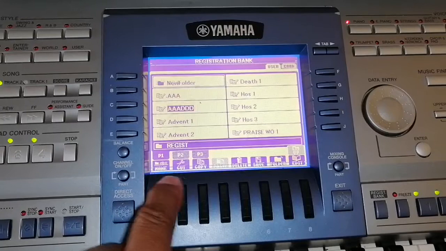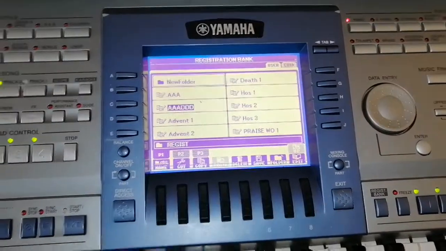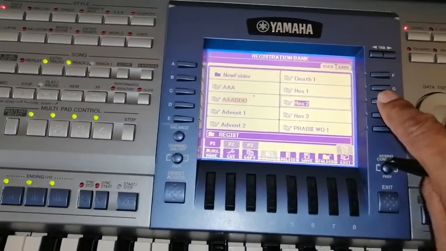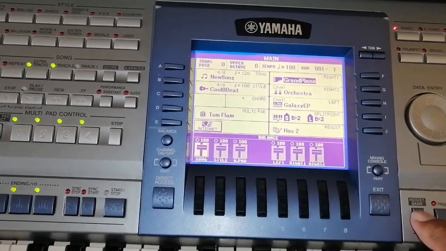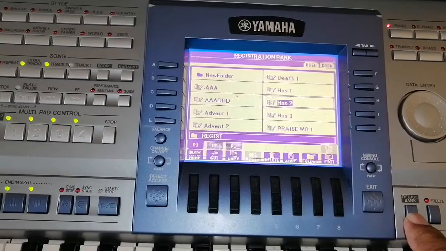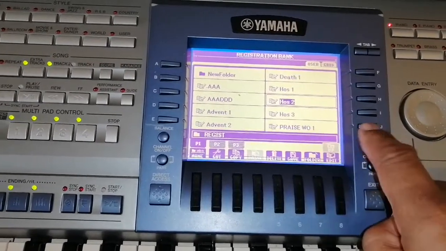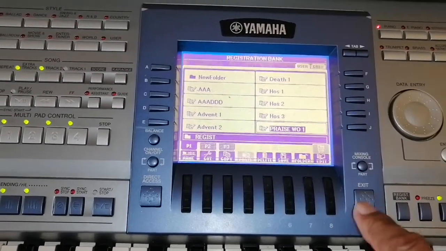Say we want that one there, press it, and then just exit, and there you will see it is. Go another one, press one here, exit, and there it is.